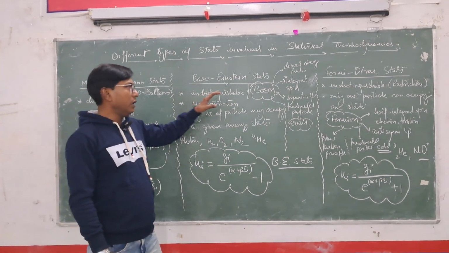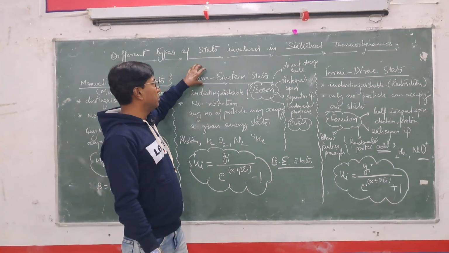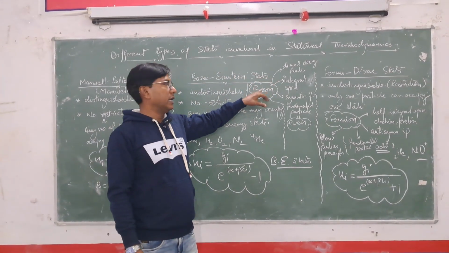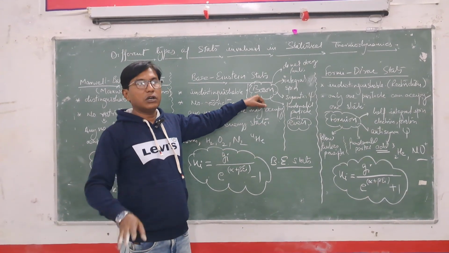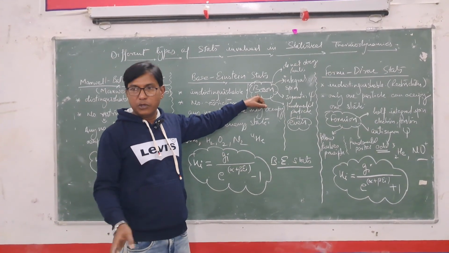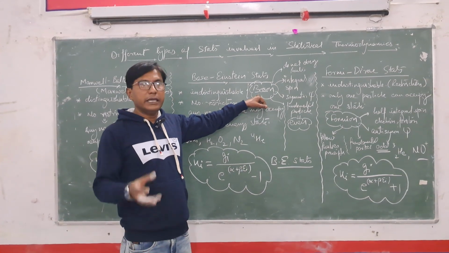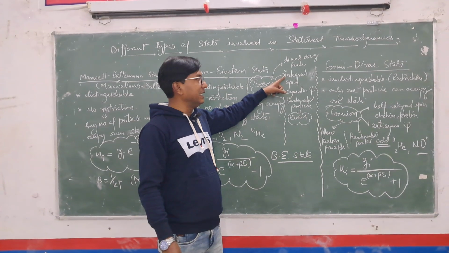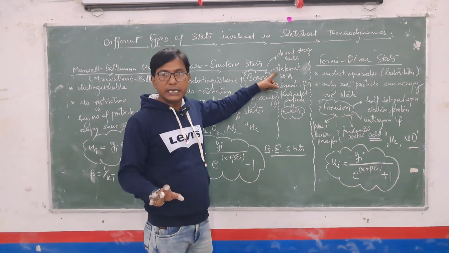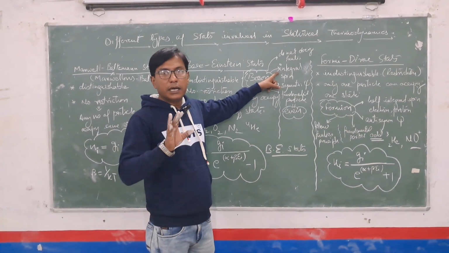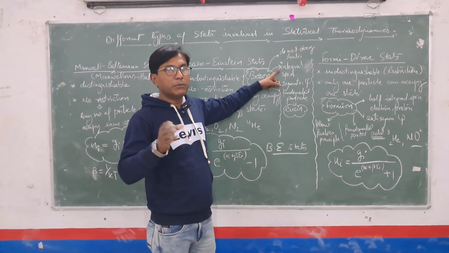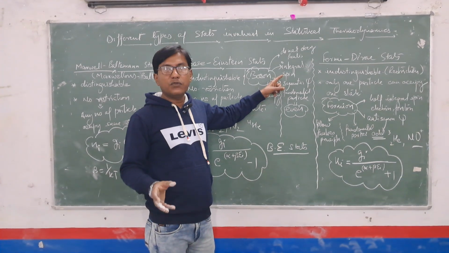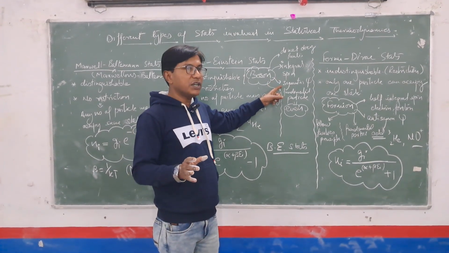Generally the particles involved in B stats are called bosons. We had already a class on how to identify bosons and fermions. The bosons, in short, we can say bosons are the particles which have integral spin. When I say integral spin, it means it is 1, 2, 3, in multiples of some integer. Then these particles will have a symmetrical wave function.